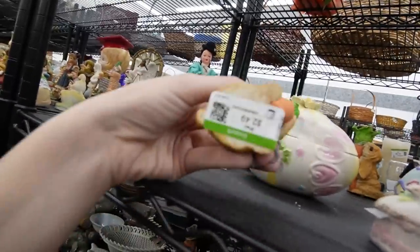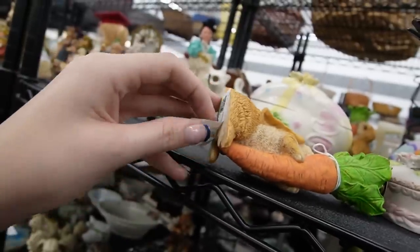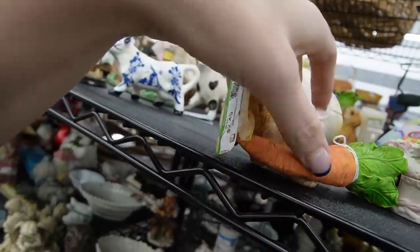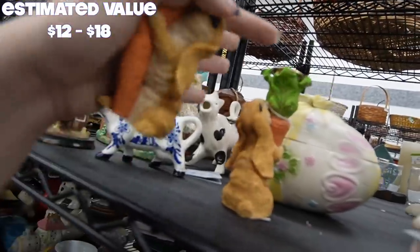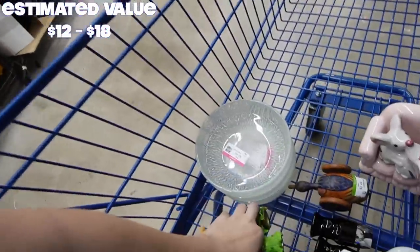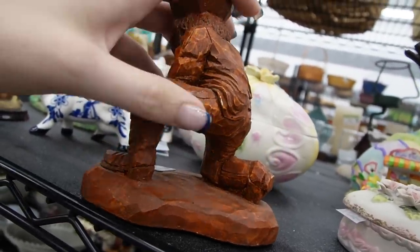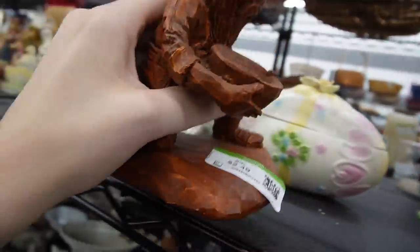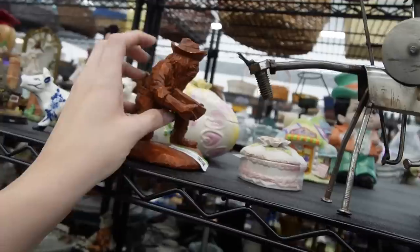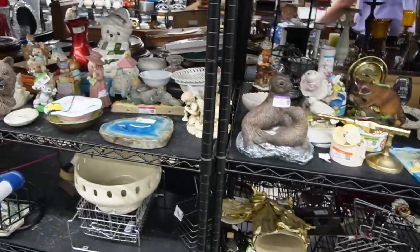These are also probably more contemporary, but they are absolutely adorable. I'm going to peel the sticker back and see if there are any markings, but I don't see anything. $2.50 each - those could be good for Easter. And then we have this prospector - he's marked on the back of his leg: Vincent. Maybe his name is Vincent. He's made of resin, made to look like he's made of wood. I would probably be more inclined if he was actually made from wood and not resin.